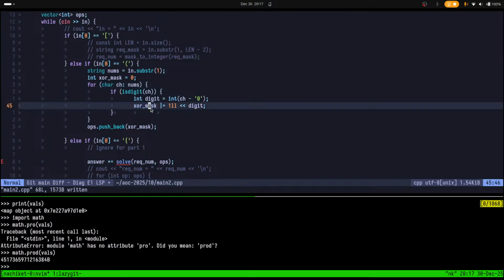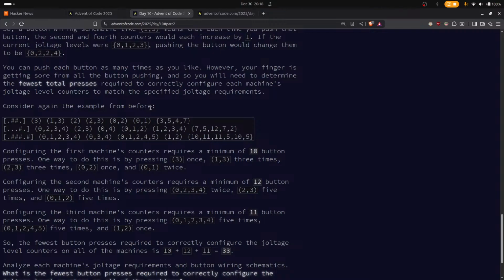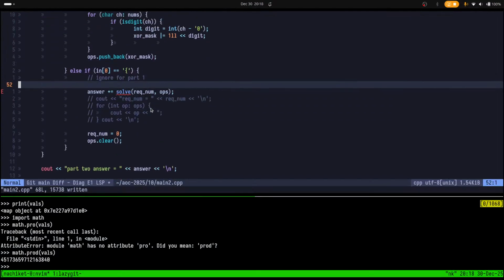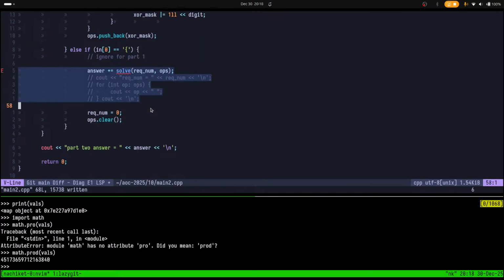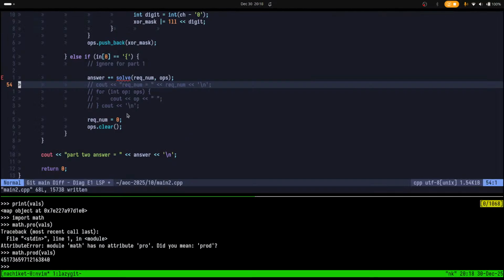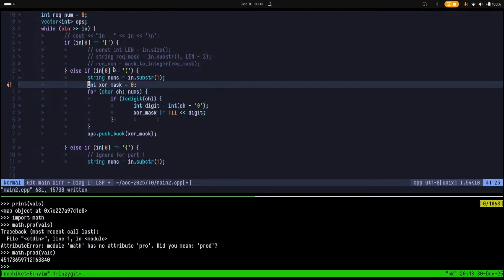And instead of storing XOR, what I can do is, I mean, it's fine, we can store that also. I need to extract these numbers. So for this, what I can do is vector of string nums, as in substring from index 1, and do the same thing that we were doing here.